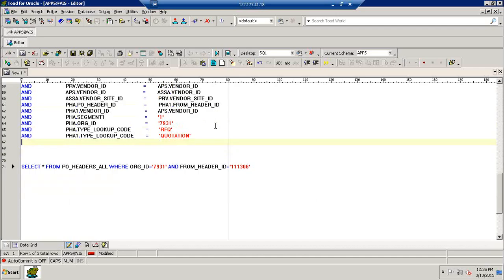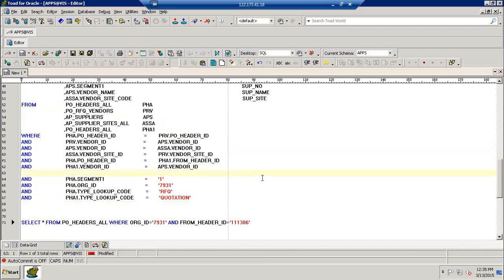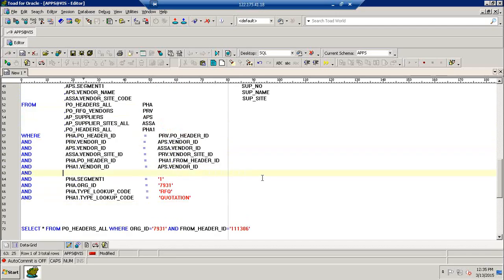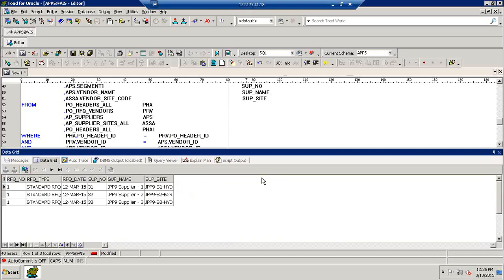So what we do, we give one more join: PHA 1 dot vendor site ID equal to ASSA dot vendor site ID. Then the query is completed.